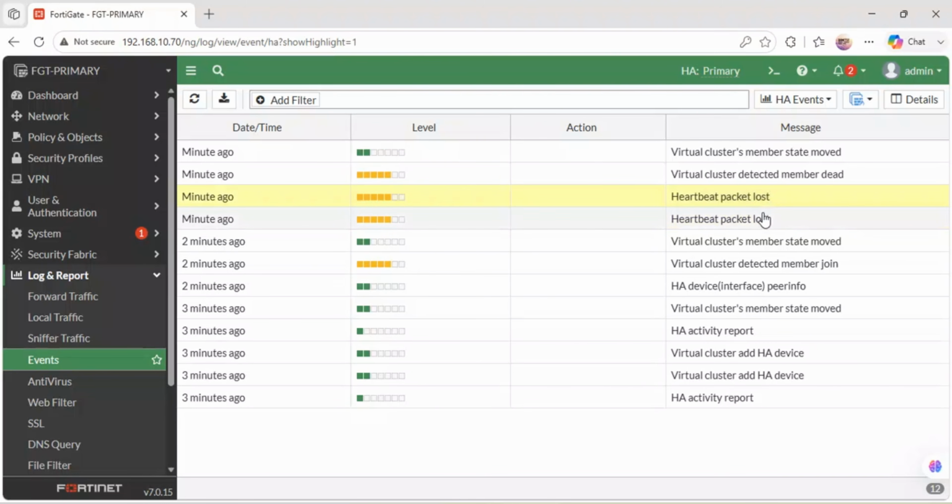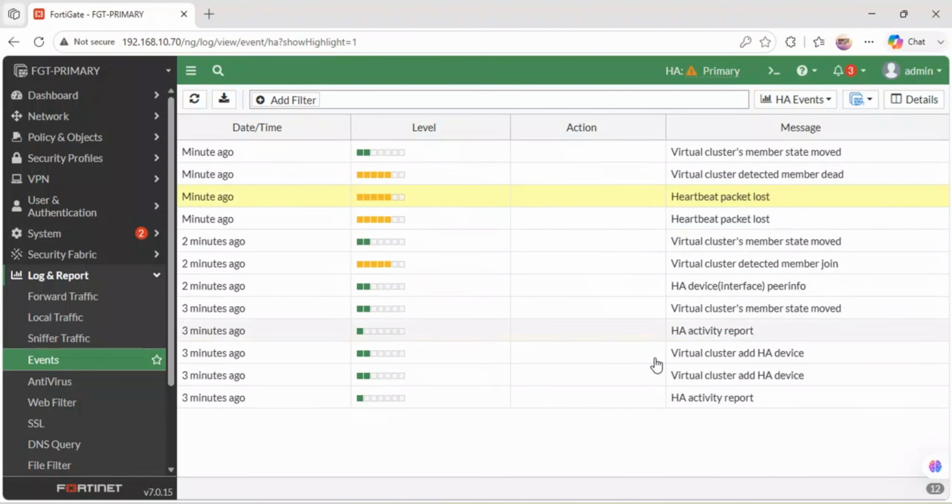So you see, the heartbeat interfaces from the other end was trying to sync the packets or send traffic, but it was not successful because the other firewall was off during the boot time.